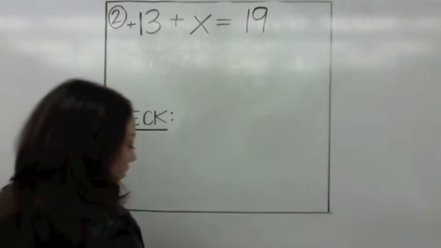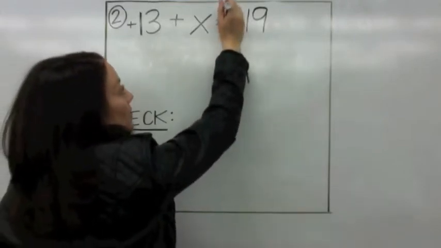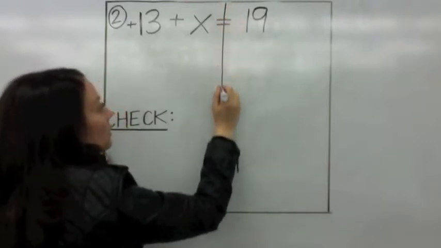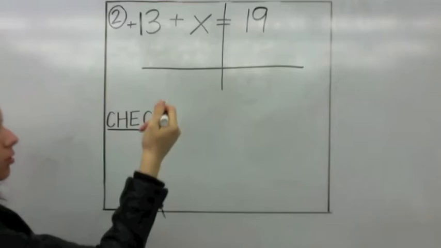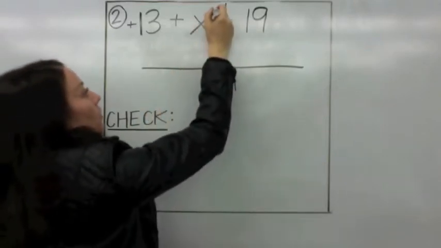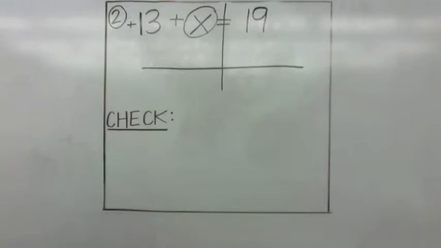All right, so all of the steps are the same. The first thing you need to do is draw a T. We call that the T-bone steak, okay? Draw a T, leave some space. Now, we're going to circle the variable we're looking for. We're looking for x.